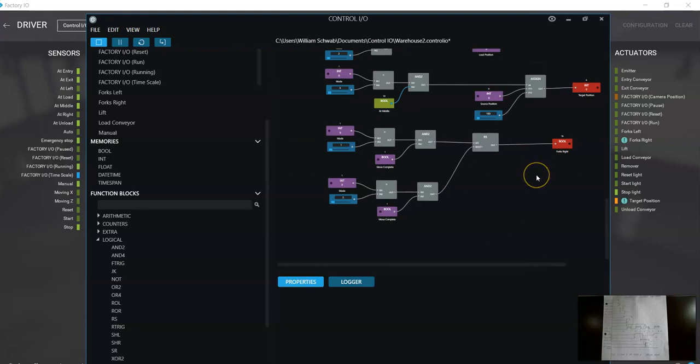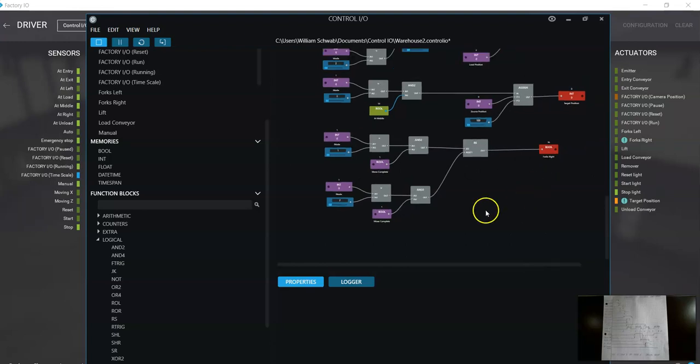And then our final thing that we need to do, we've got it right now, we just have to put in the signal for the next box. And again, grab them all.